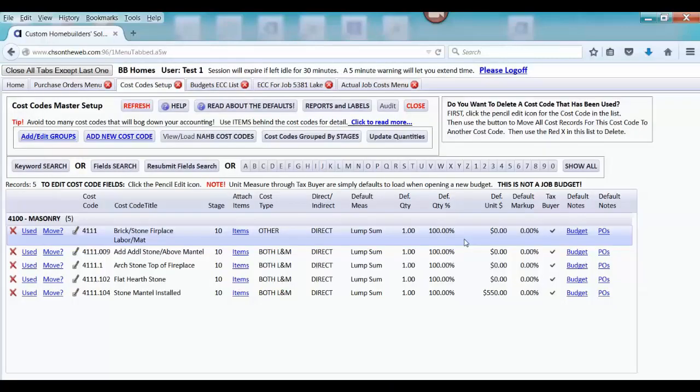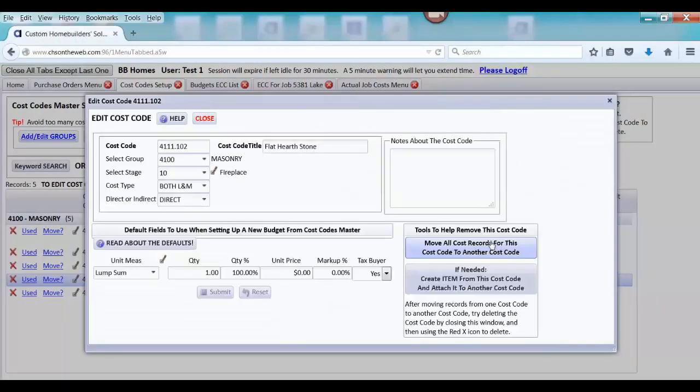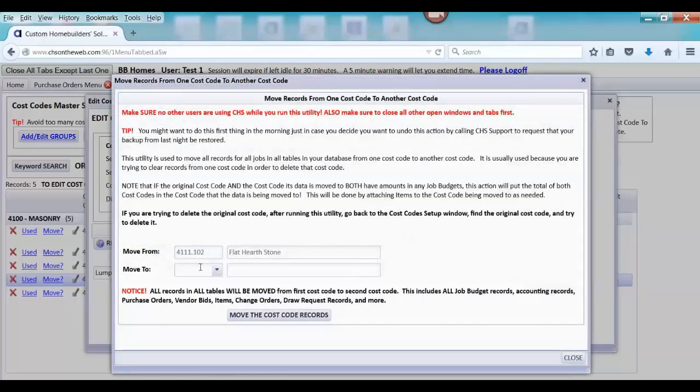So it's a good idea if you're going to start cleaning up things to go ahead and do a search, because when it comes back from cleaning up a deleted thing, it will bring back just that search, I think. So let's tackle the flat hearthstone and get it also moved into that main cost center. So let's move all records in the database.